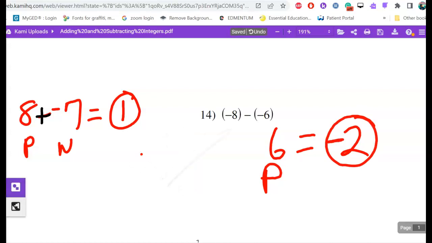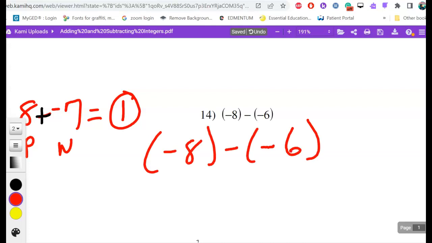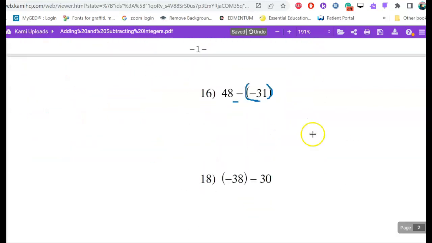Here's where that hack is. Watch the hack. Remember the hack? Anytime you see a combination of a subtraction, a parenthesis, and a negative sign, it creates an addition sign. So I can really look at this as just negative 8 plus 6. You see it now? I just did a shortcut instead of saying step 1, step 2. Okay? And we know that this, following the addition integer rules, is going to be a negative 2. There's that hack. Ta-da! All right.